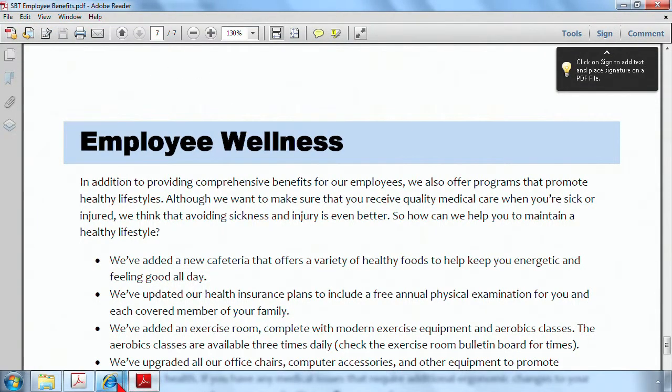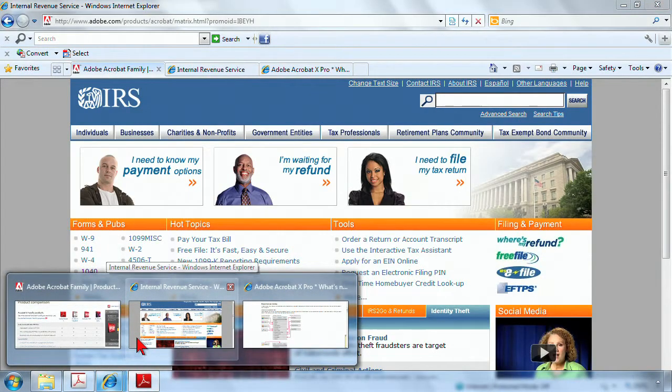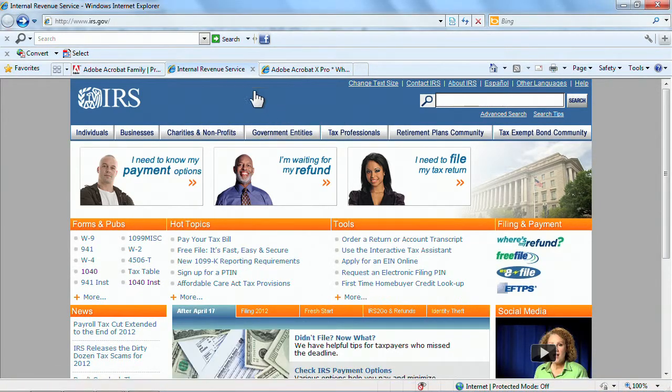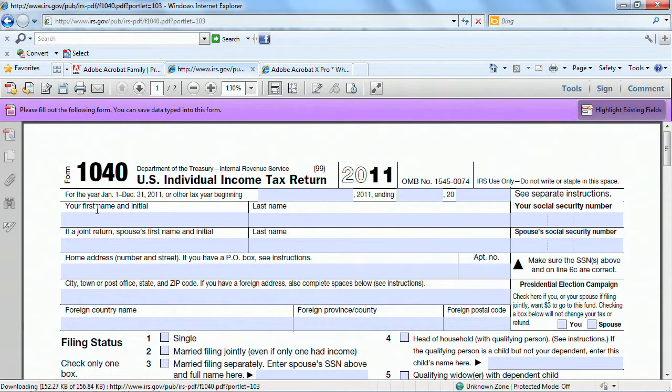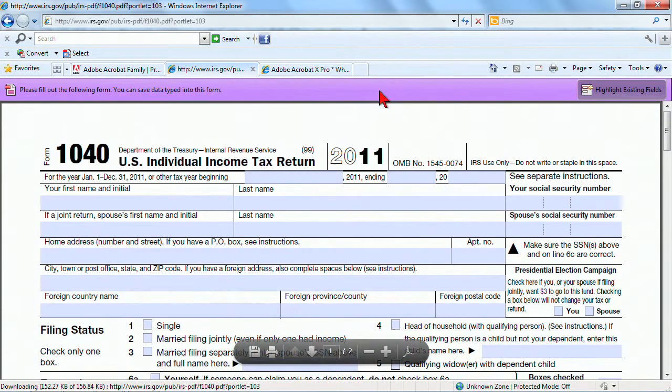Now finally, let's take a closer look at some files online. I'm going here because this website has a lot of PDF files in it, and if I were to click on a form right here, it actually opens up, and you give it a moment here, it's launching a PDF file in the browser, and this is really common. A lot of times you're going to see different PDF files open up in the browser, and you have different settings in here, and the file might be set up to open up in a read mode, so it's possible that when you first launch it, it looks something like this where you don't even see the tools.